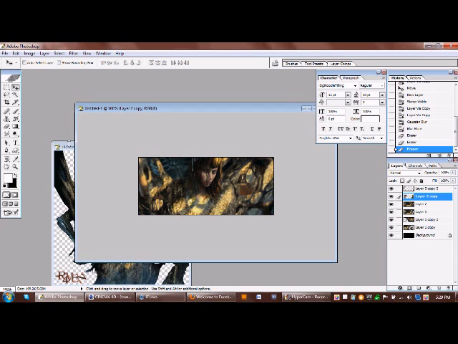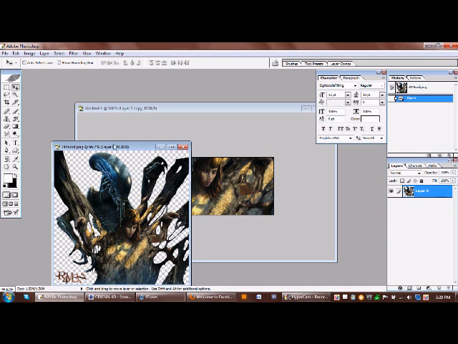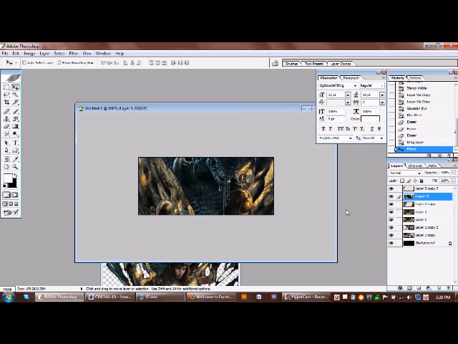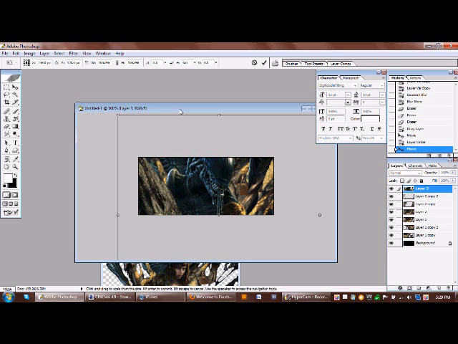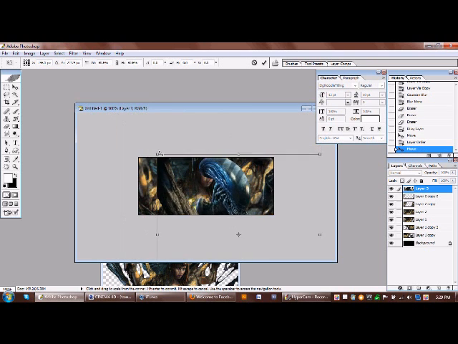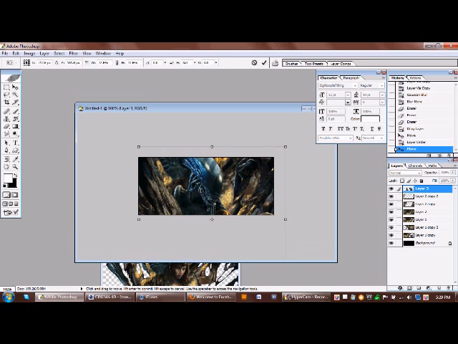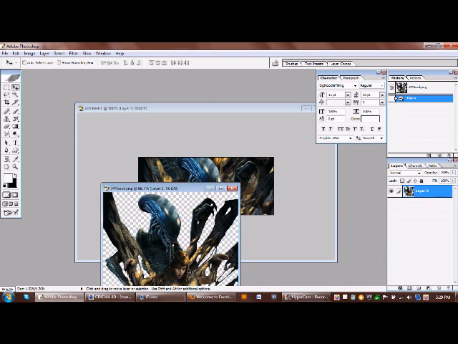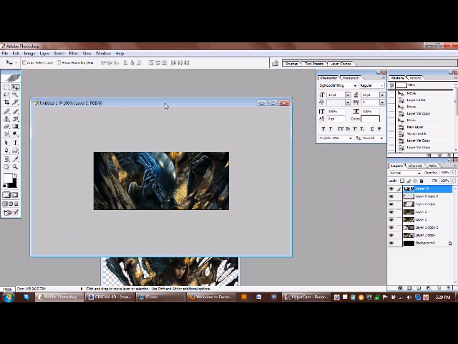So we're gonna paste in our full render as our focal. Paste it in, and put it in front of these. I'm gonna resize it down. And you notice, alright, we have our render and our background.